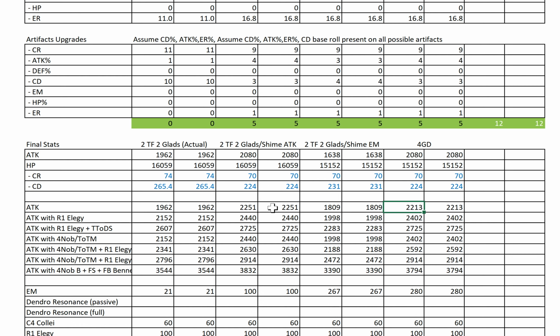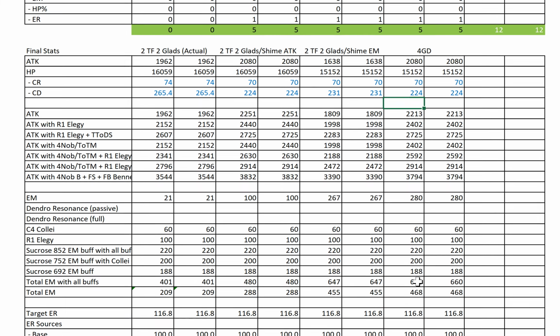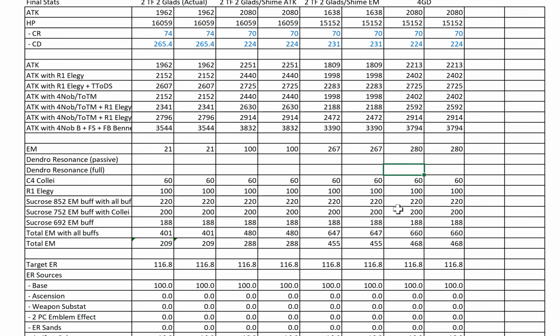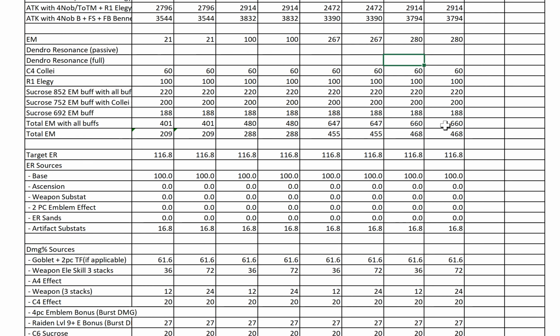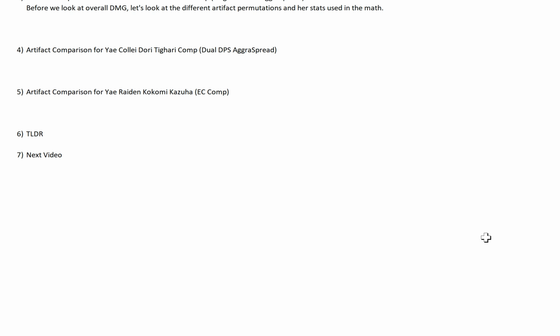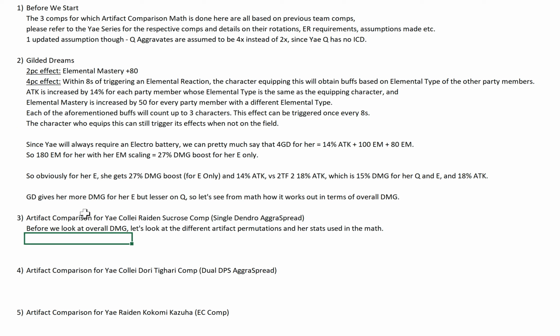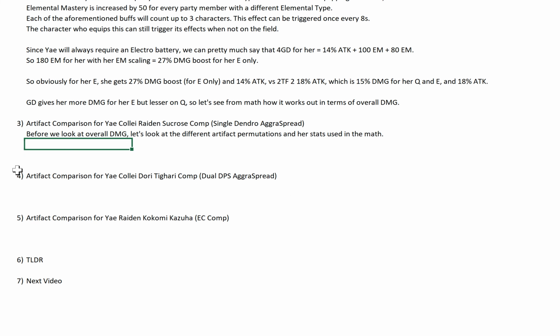You see that the attack is slightly lower because of 18% attack versus 14% attack, yeah? Okay, so EM obviously we have factored E in, the 180 boost. These are the EM values. Okay, ER is still 116.8. Alright, now let's look at the overall damage.